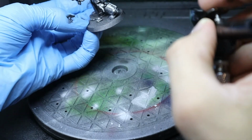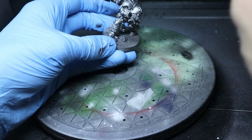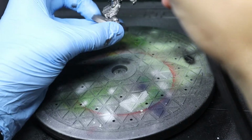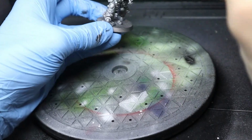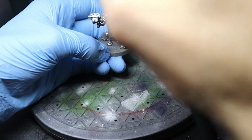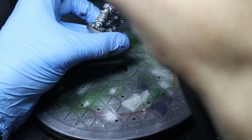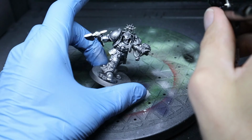If you're trying to be selective, you really just want to think about where the light is going to show down. When the sun comes down, you have to think, where are the rays going to be hitting? That's how you want to work it. The point is to basically become a very shiny model, so you can see how it is starting to really reflect.